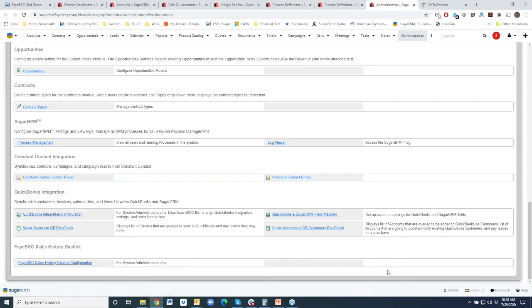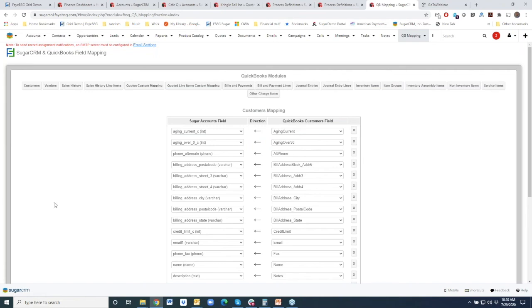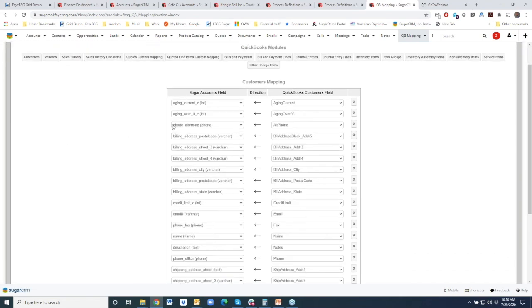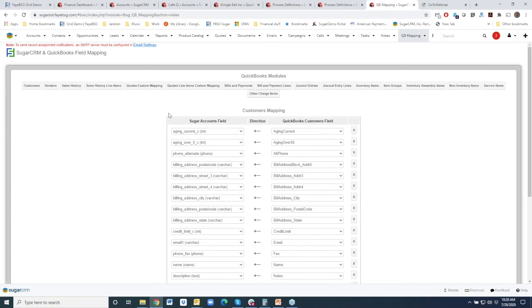So this is something where only admins can see. For example, let me show you a couple things. We have mapping built in directly into the Sugar interface. Because we've made this mappable and user-friendly, if you wanted to make changes to this, you wouldn't necessarily have to come back to us.